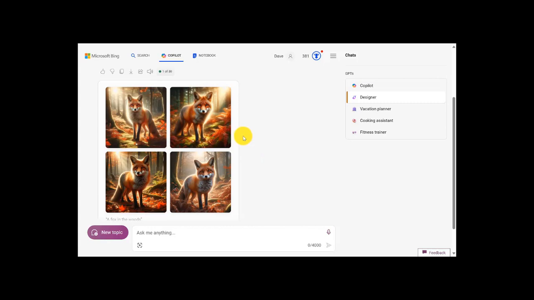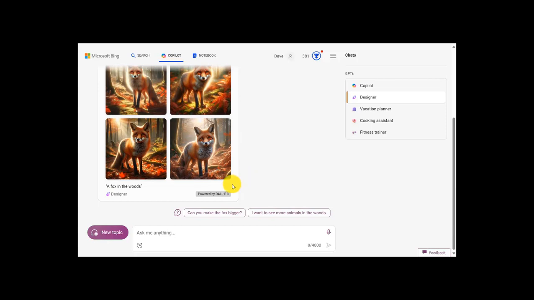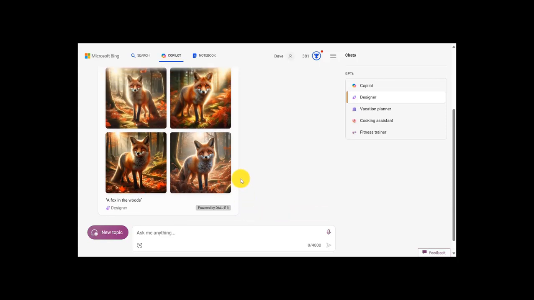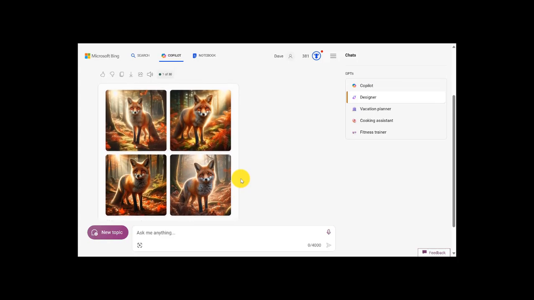And honestly, each one looks pretty good to me. And if you scroll down just a little bit, you see here it's powered by Dall-E 3. And we've got additional options to take this prompt a little bit further. And that's what we're going to dive into with the next more detailed prompt that we were just looking at. But really quick, let's take a look at the options we have with each of these images.